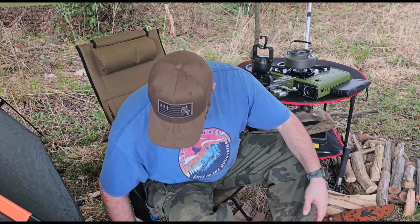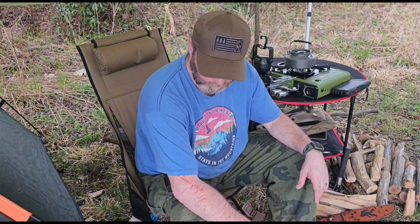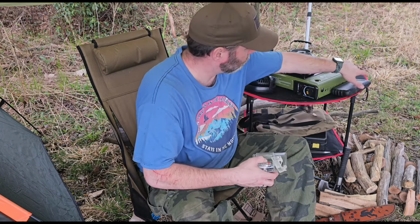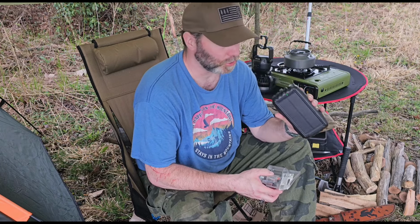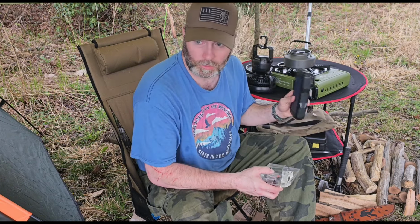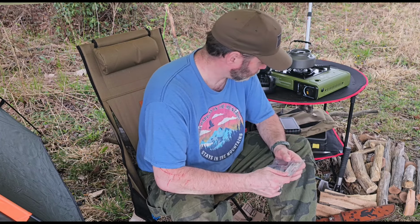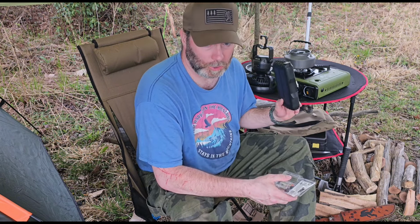Alright, I'll put that there because I need to put that away. I got triple A's and some double A's. I don't think I need them for anything right now. So if it looks like a mess, yeah, because I just put stuff up. I got my power bank. This thing is amazing. You could charge up to two devices on this, up to 4 hours. I have my smaller one too for a backup. But with my vehicle here, I can plug things directly into my vehicle, which is great. But you can never go wrong with a power bank.